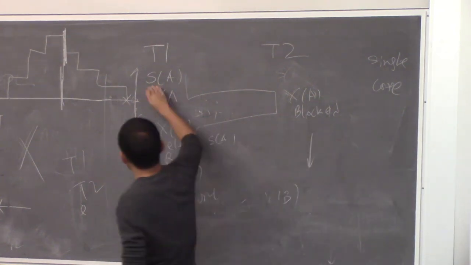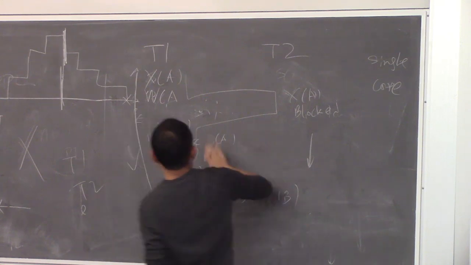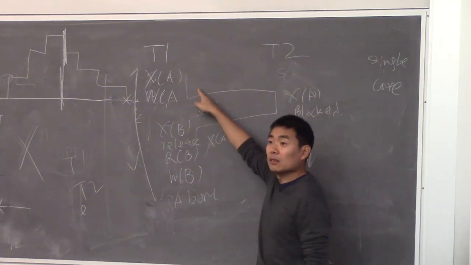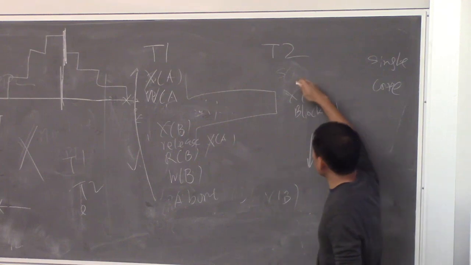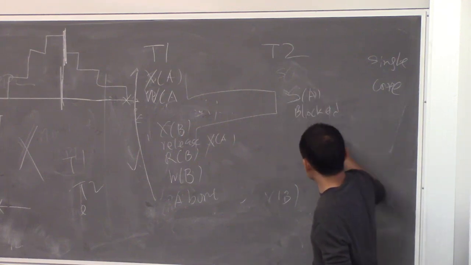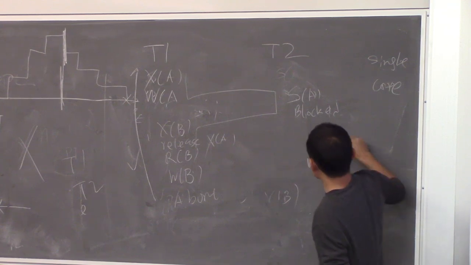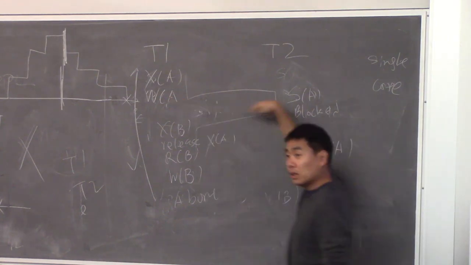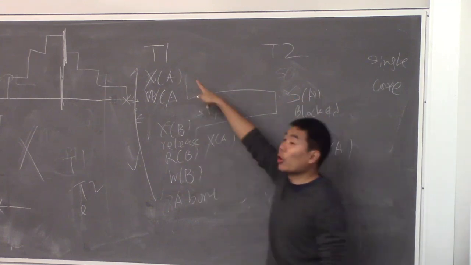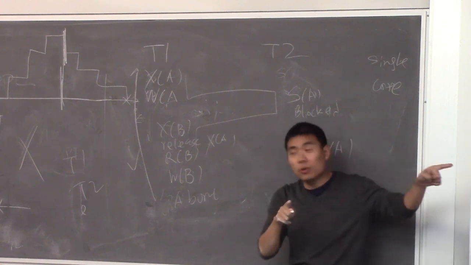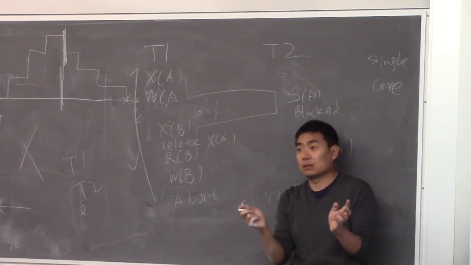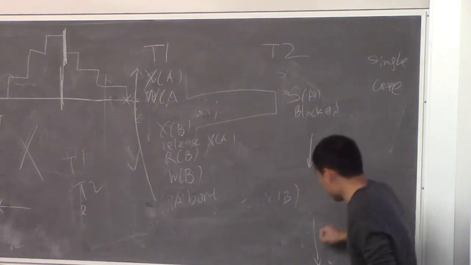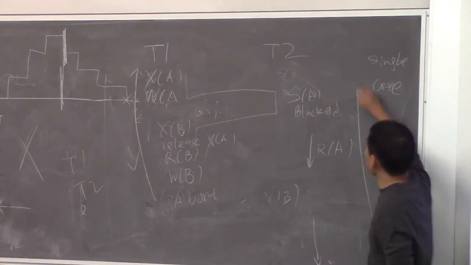But let me change the story just a little bit. Now what happens? The fact that you go back does affect me. Let's say I do this. Then I do read over there. Now what you are doing does affect me because you update the value A, which is the value A I have read. If you abort, the value A I have read, which is written by you, is no longer valid. You all follow me? So the fact that you abort, you go back, no matter where I am in my process, I need to come back.